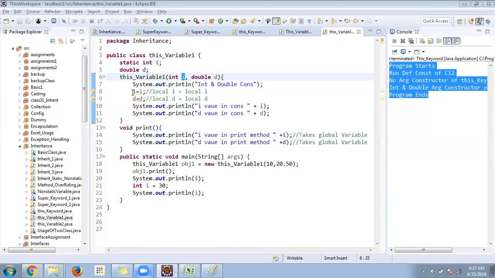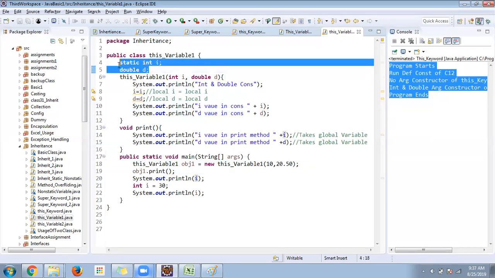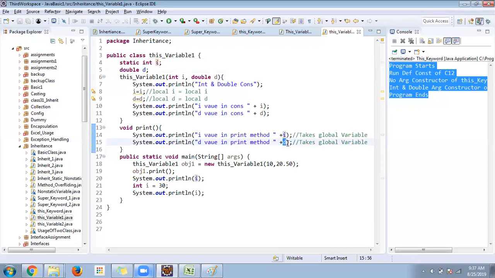Okay, so it replaces the local variable again into the local variable. Then if I'm printing it over there, I value in constructor is 10, D value in constructor is 20.50. We will get the same thing. Obj1 dot print. Now if I'm trying to print the I and D value, what is my I value? It will be 0. The global level value is still 0, 0.0.